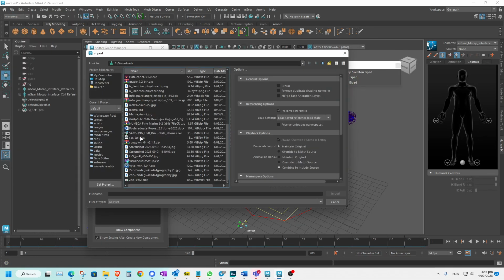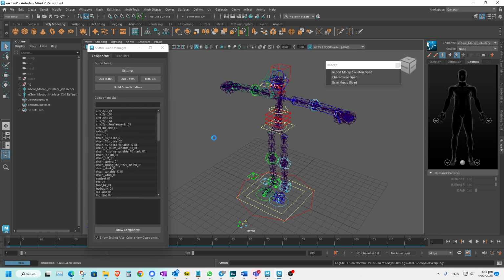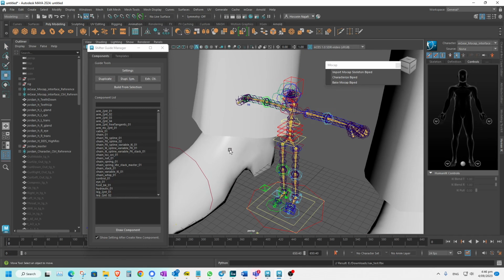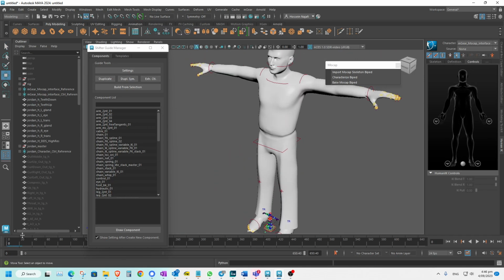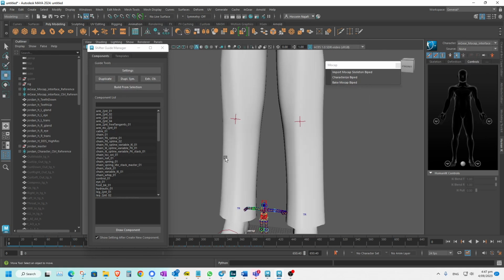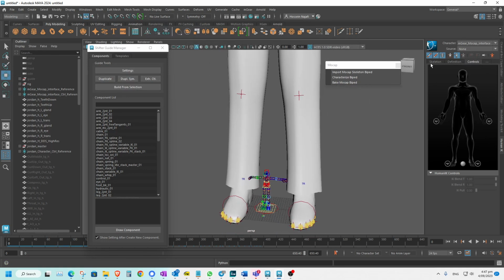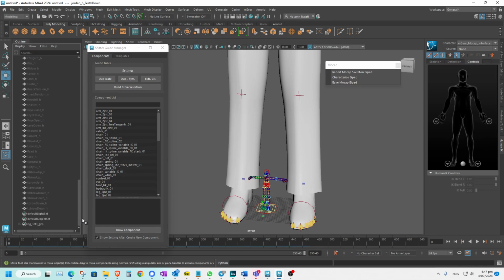Now it's time to import your mocap data. There's a sample here. You don't need to be worried about the size, so possibly when I import this sample, it's going to be huge. Okay, so this is mocap data with some activities. So all you have to do is to set this mocap data to control, let me just hide them all.